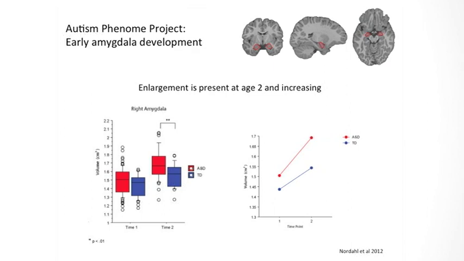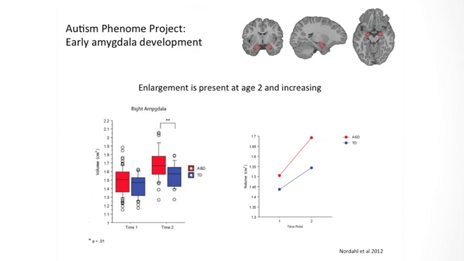So this was an initial paper that we did looking at amygdala size. We outline the amygdala and we look at the size. This is at our time 1 time point at age 2, and then also our next time point at age 4. And what we concluded from this is the volume of the amygdala, this is just the right amygdala here, but it's the same for the left amygdala, is that the red bars are higher than the blue bars. The autism group, on average, has a larger amygdala, and this enlargement seems to be increasing.